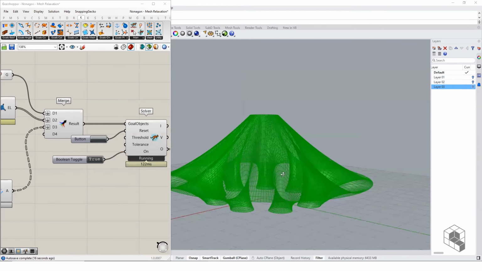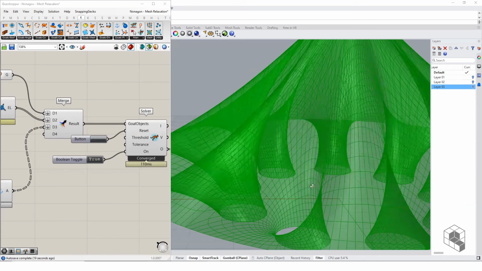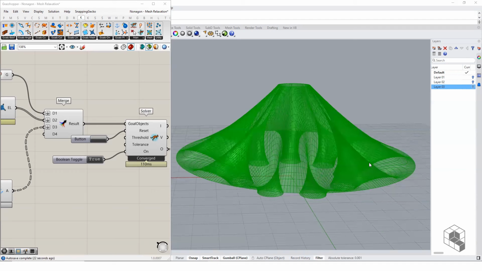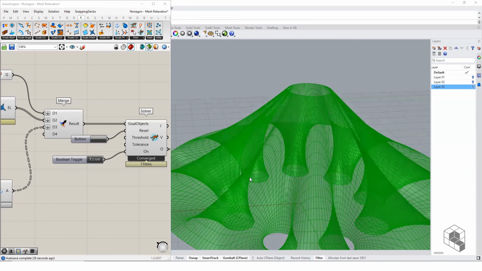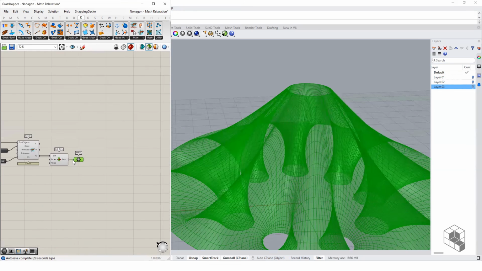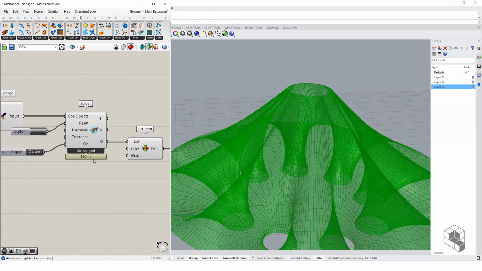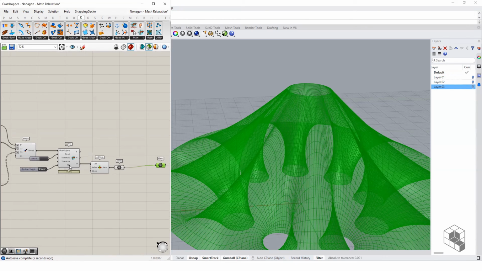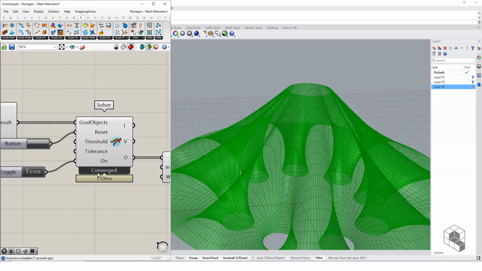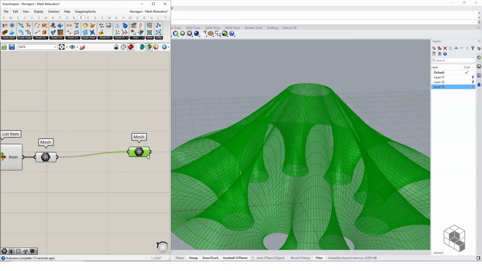Geometry, a Nonagon relaxed mesh geometry, right? And if you'd like to express this mesh into individual strips, you may do that by first taking the mesh. Ensure that your solver is converged. If this is running, wait for it to converge, or set this to false so that your solver can be paused and you can take the final output and proceed with it.